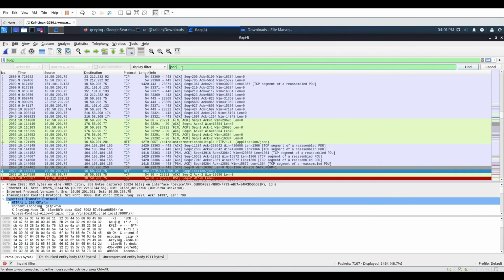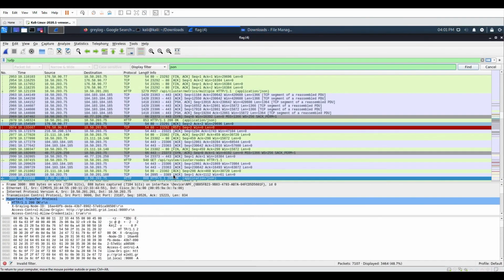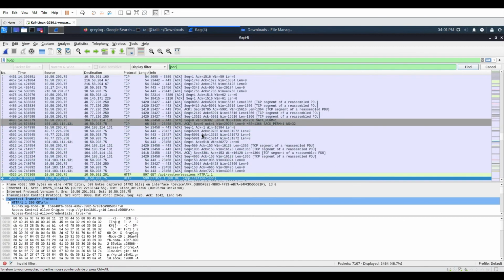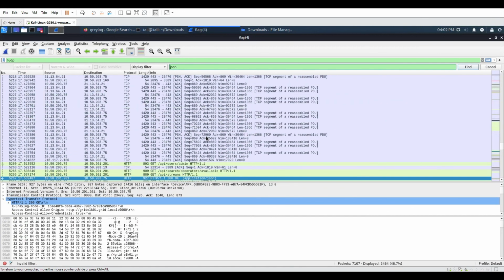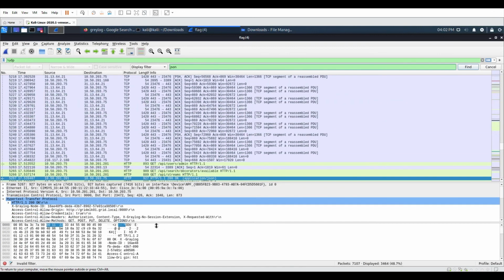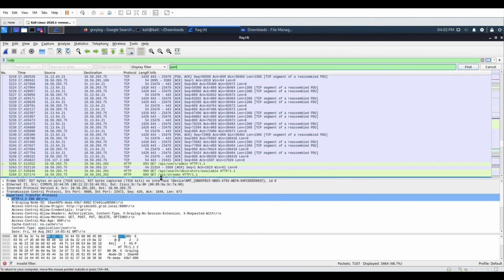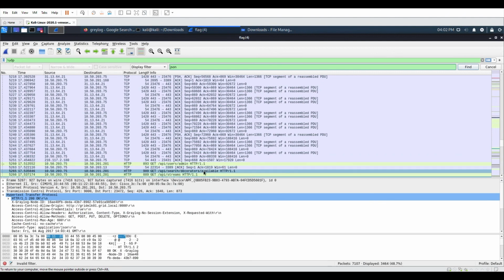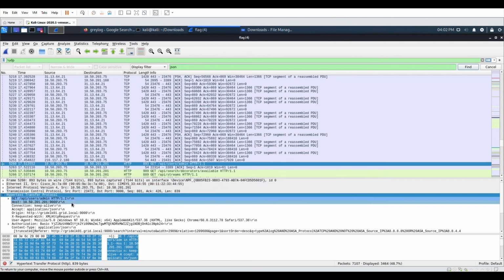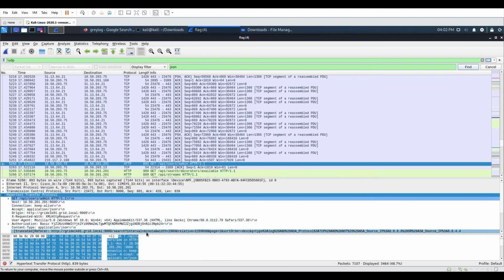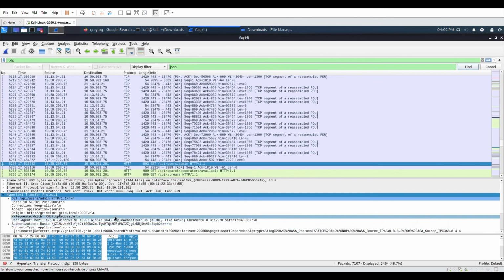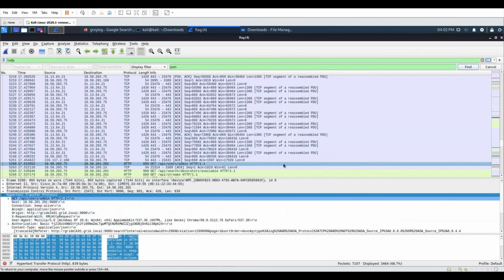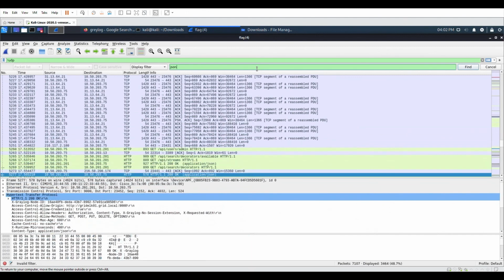Let's find one of these. Actually, we could just find more. This one will tell us too. And what I'm doing is just looking at the different things that we're trying to get from an online source. So this one says GET API user admin. This one is just a regular HTTP protocol.